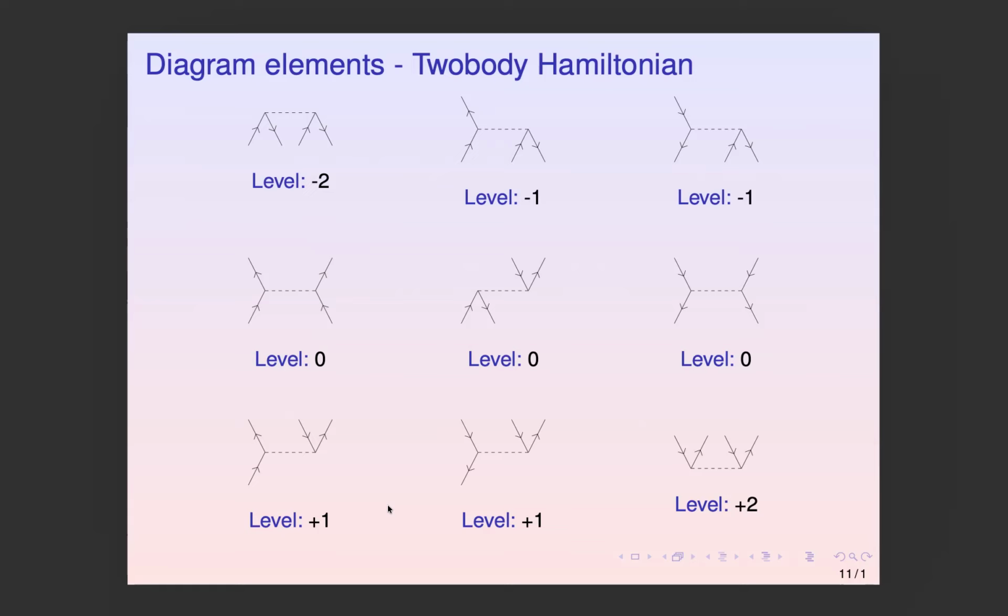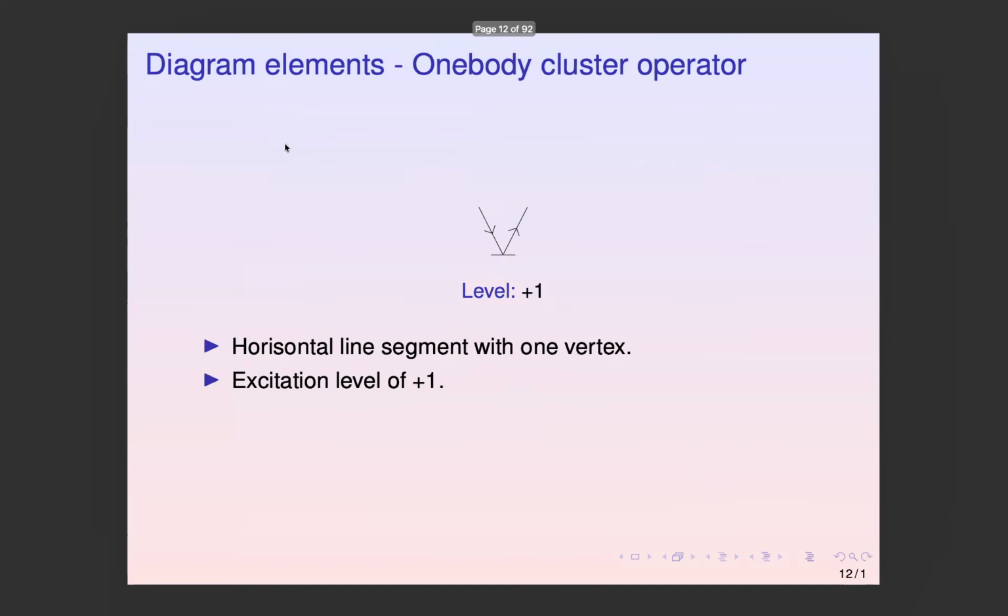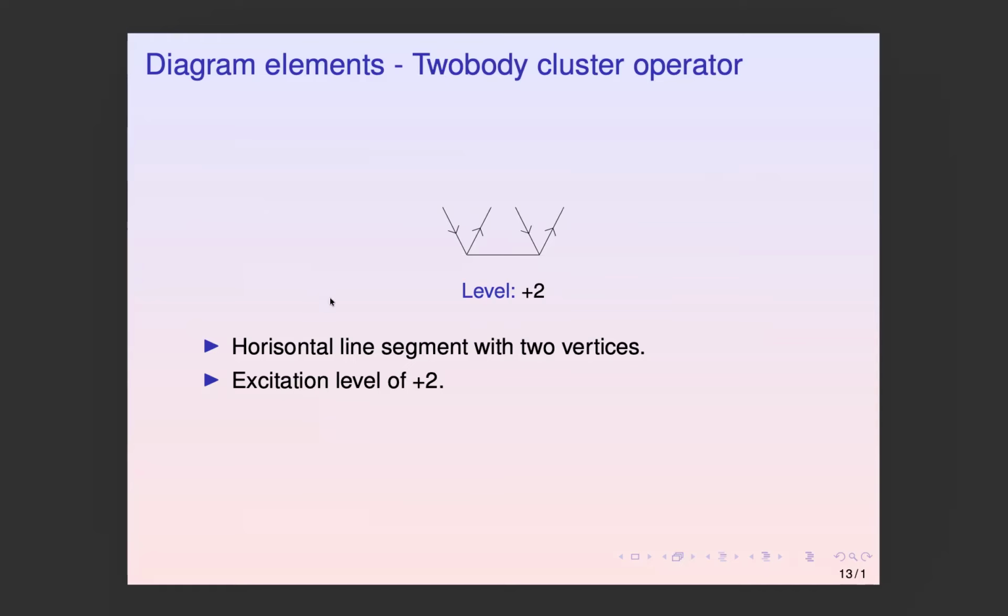And these are the different types of excitations we can have. So this is a one particle, one hole, one particle, one hole. Actually, this is normally called a free particle, one hole, because you have three particle lines and one hole. This is a free hole, one particle. This is a two particle, two hole excitation, and this is a two particle, two hole de-excitation. And then we have the operators. The operators create a one particle, one hole pair, so this is a level one. And this is a level two. This is basically just a summary of what we discussed yesterday.